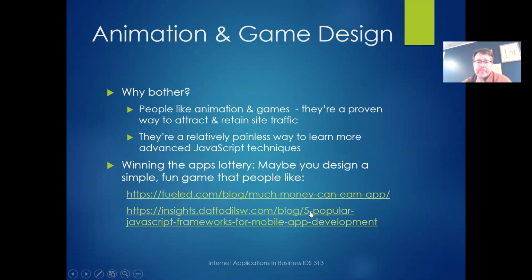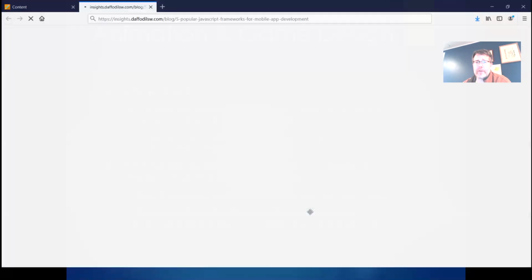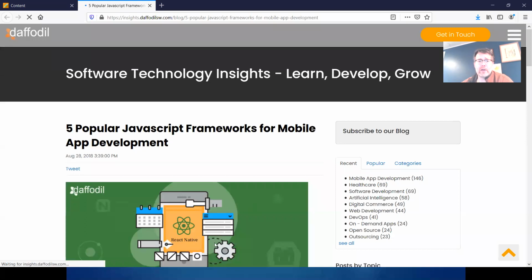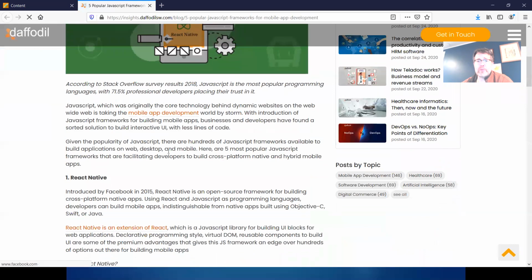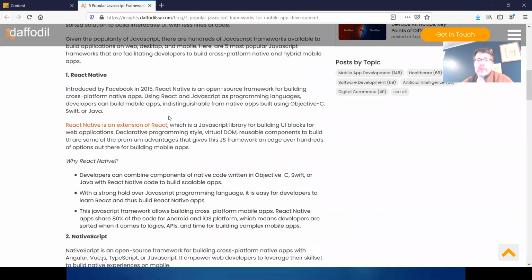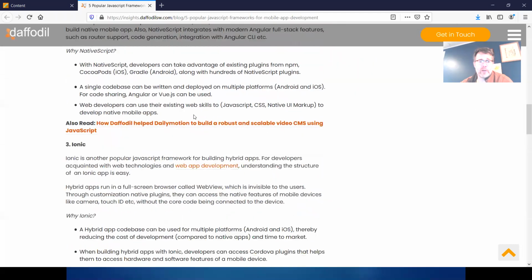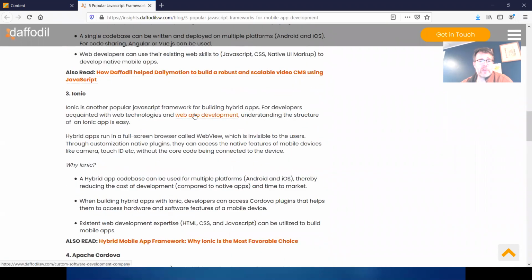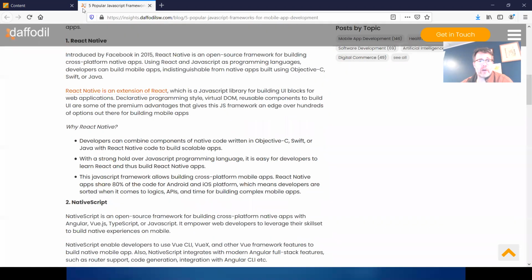Other stuff, if you're interested in JavaScript development of these kind of apps, there are frameworks for doing that. I don't know too much about it. This isn't really my thing, but React Native is one. So you can basically code up your app in JavaScript and then let people deploy it to their smartphones, or install it on their smartphones. Okay, so there's a few of them out there. I have some other links later on. If you're interested in this sort of thing, by all means, do check into it.